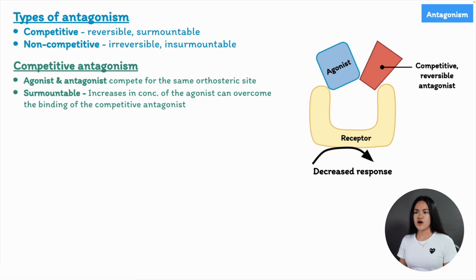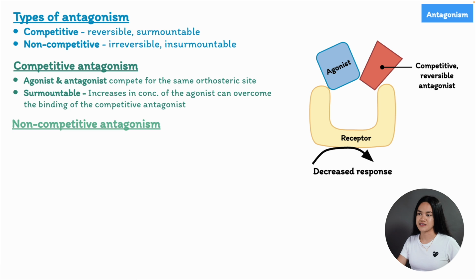You may also hear this referred to as reversible antagonism, okay? So surmountable and reversible antagonism are terms used to describe this type of competitive antagonism. And later on, we'll explore how different types of antagonism can be distinguished using CRCs, all right? So competitive antagonism is the most common type of antagonism for therapeutically used drugs. However, it's also important to be aware of other types of antagonism, such as non-competitive antagonism.